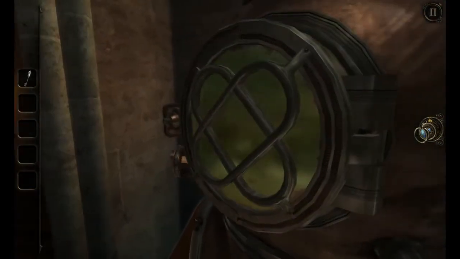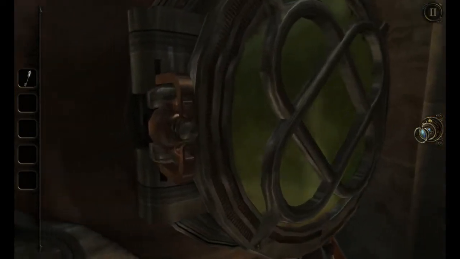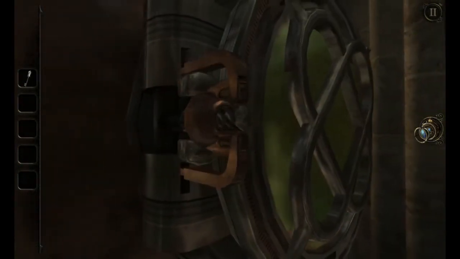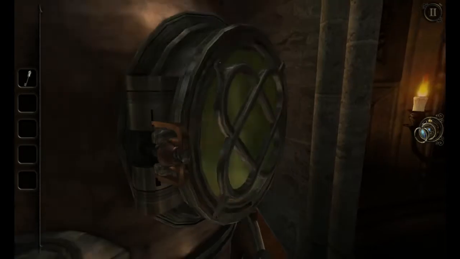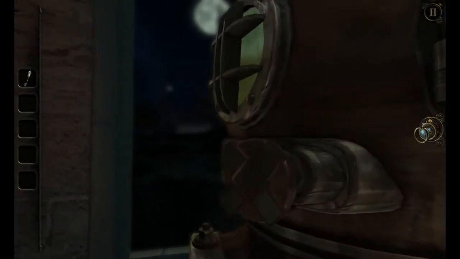I'm sure we can't get to that latch quite yet. I have a feeling we need something. We need to unscrew this somehow. And it's not sort of giving us anything. I turned off hints, because I want to sort of make this a little bit more of a challenge for us here.